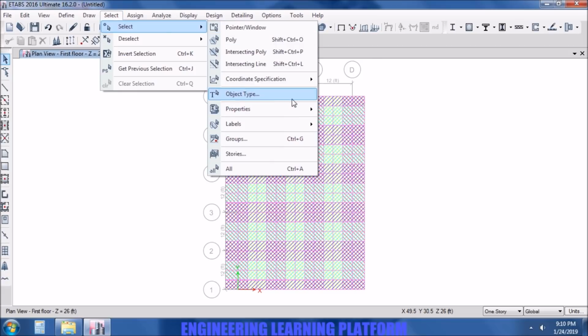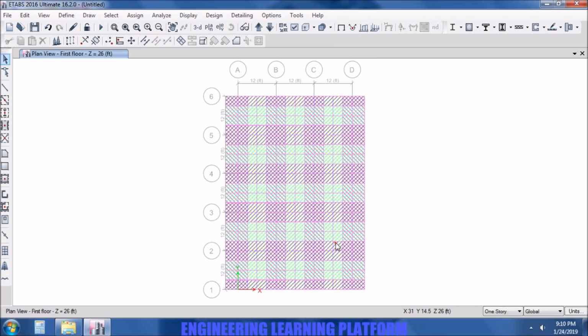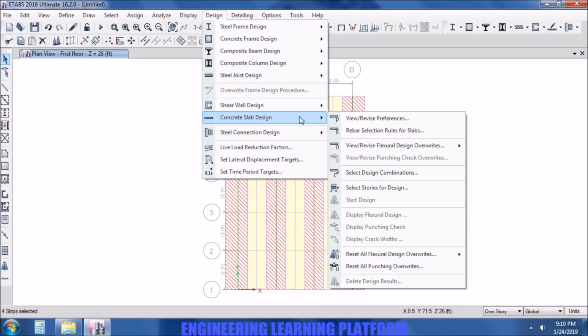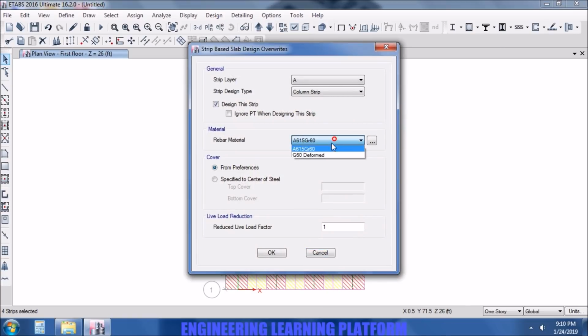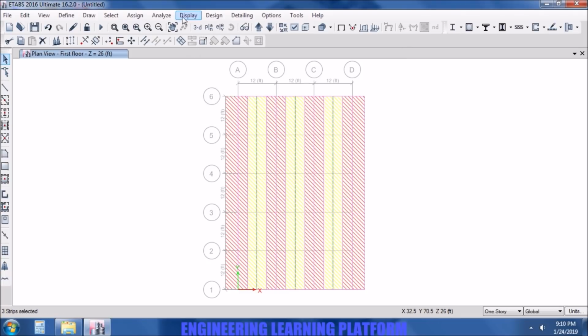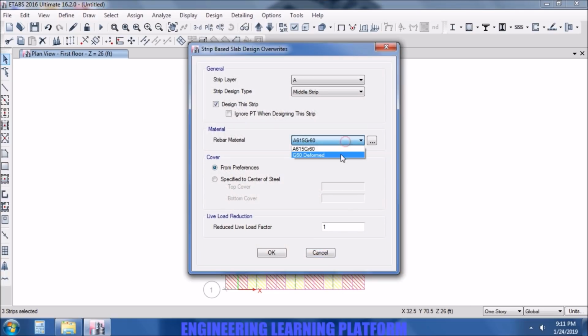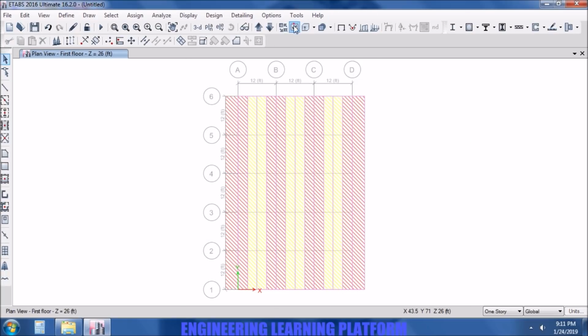So now we need to assign the steel material to the strips. Let's turn on the strip layer A only. Go to strip base and select your steel which you defined. Now selecting the middle strip and repeating the procedure. Select the steel which you defined, press OK.